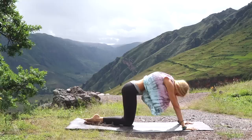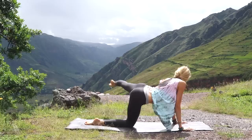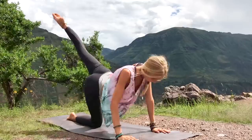We're going to reverse now and start with the other leg. So the other leg extends, come on up. Let's start the glute exercise. You're going to take that left leg all the way to the side. Exhale, kick into the opposite side. Kick, tap, kick, tap. So you want to think of tapping the floor on each side of your mat.